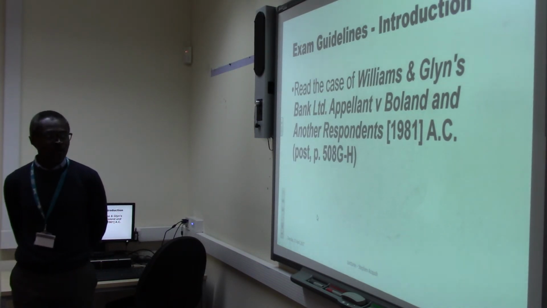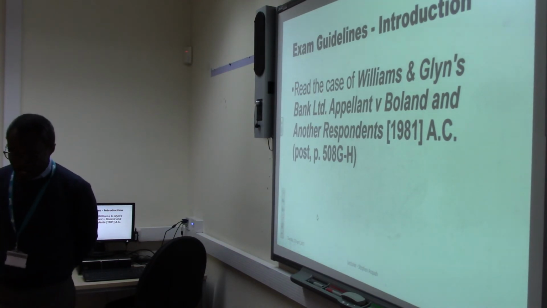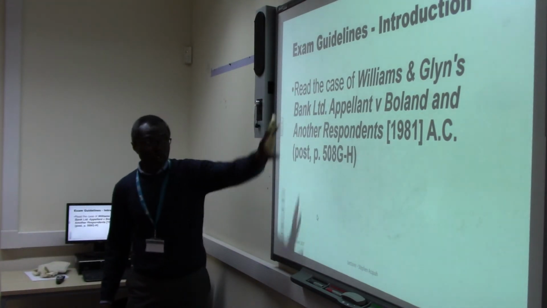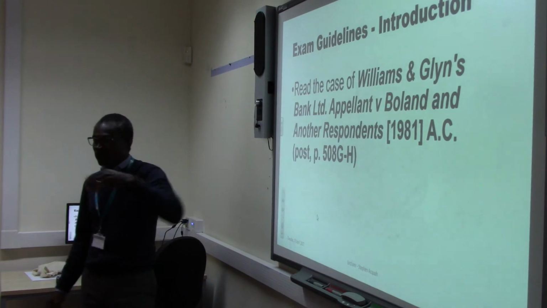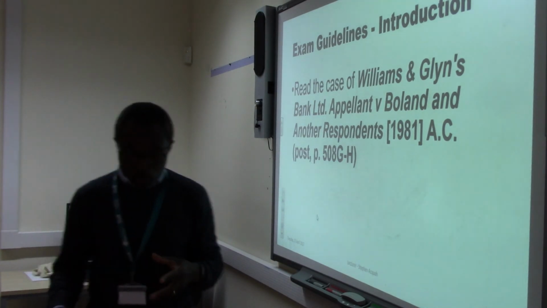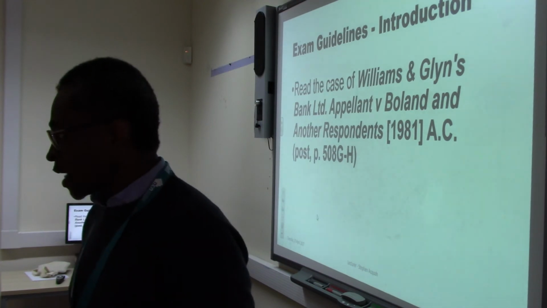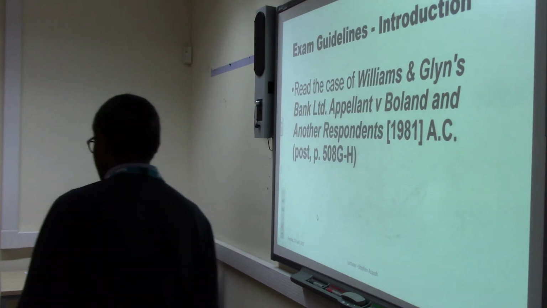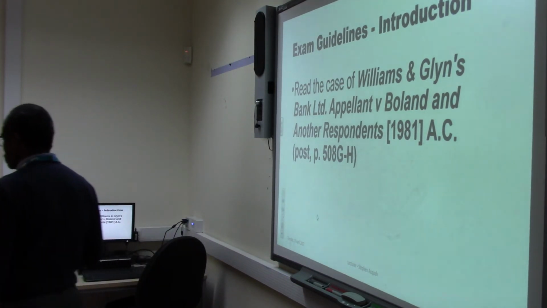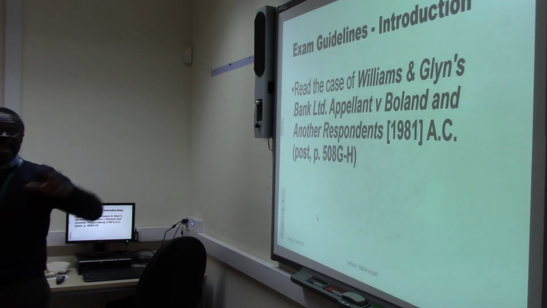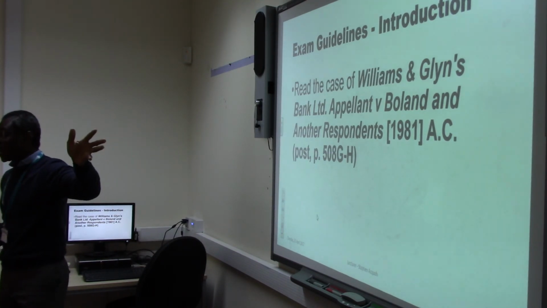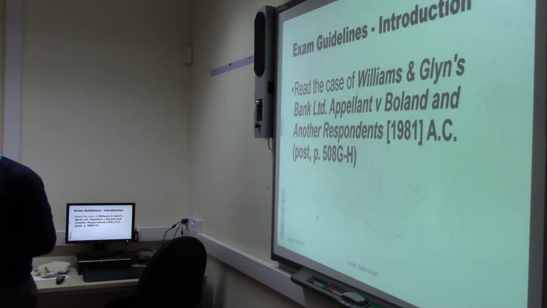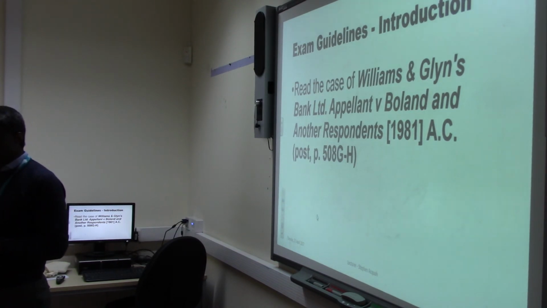So a brief summary, I mean, you can mention the other case, which was City of London and Flegg. You can mention that case, but the emphasis should be your summary. Because the whole point of the quote from Williams and Glynn's Bank is the fact that you have to be very careful to make a lot of enquiries of persons in actual occupation of the property. So you need to know whether they've made a contribution or not, whether they have any kind of implied trust. And if they do, you've got to wipe that out from the property, so you take the property free of anybody's interest. So the quote is very important.